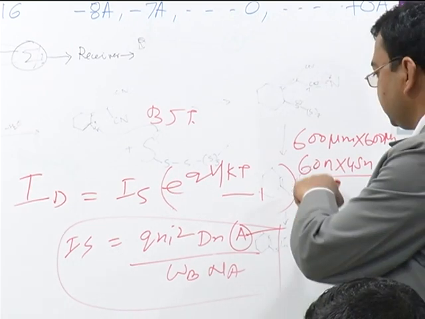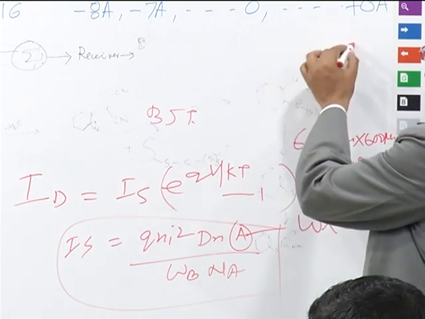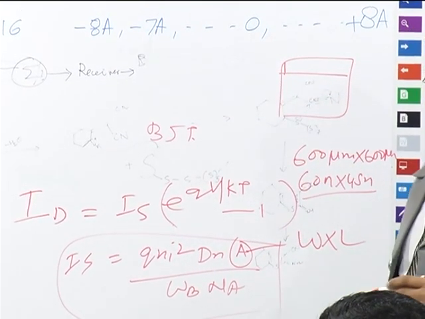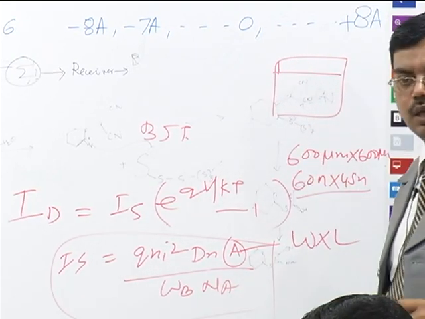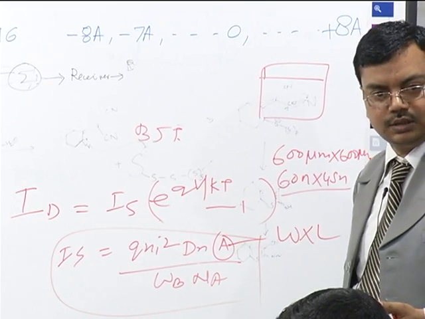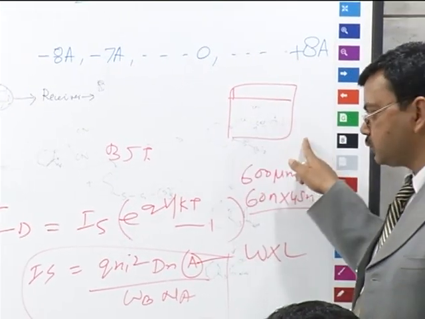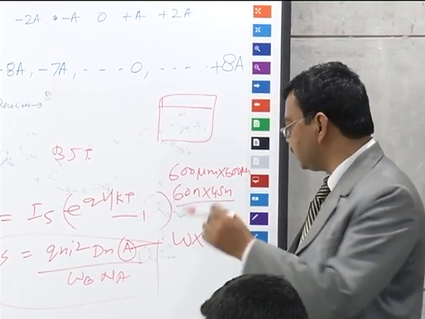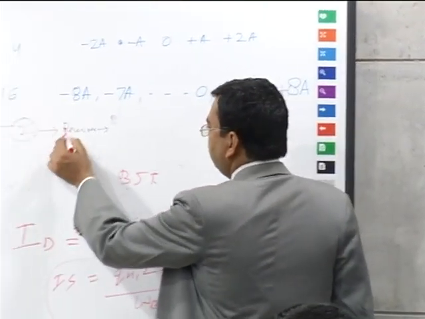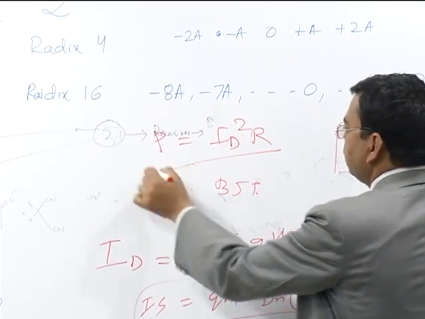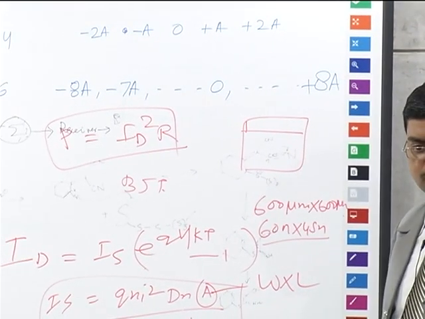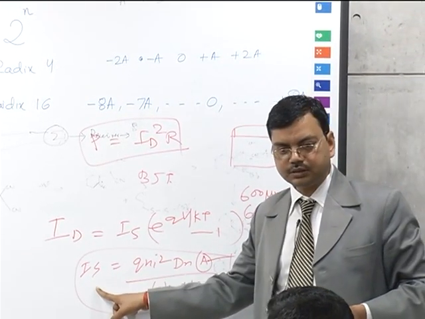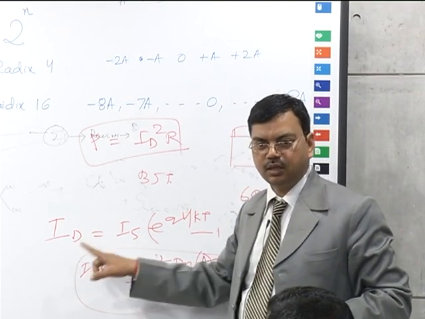Getting my point? So you have to consider the number of steps. Let us suppose that in this area, if you were using this part at that time, then today you are using this part for that time. These areas can be skipped, and in that area you can put up another design. So whatever wafer you process, in one processing run you get a billion products. Hence your cost decreases. And another relation you have to find here: P is equal to ID square R. If this decreases, W by L will decrease, IS will decrease, ID will decrease.